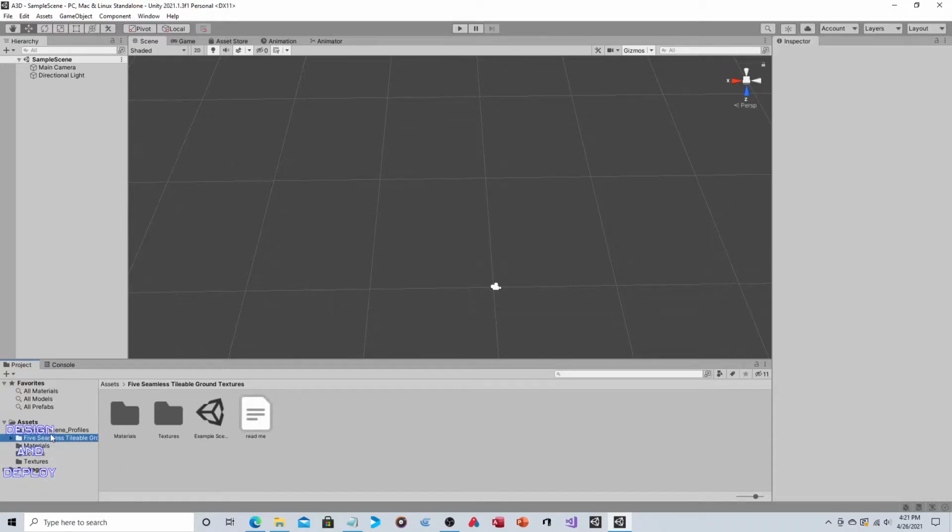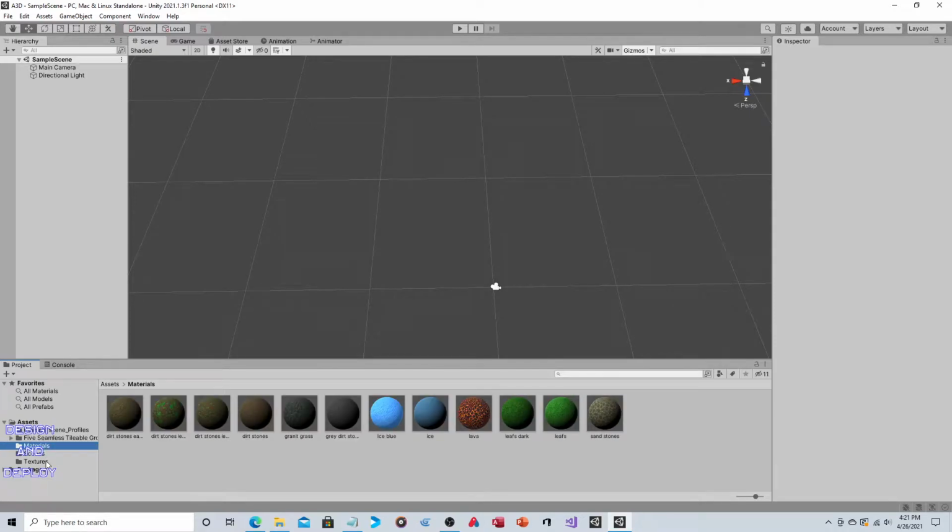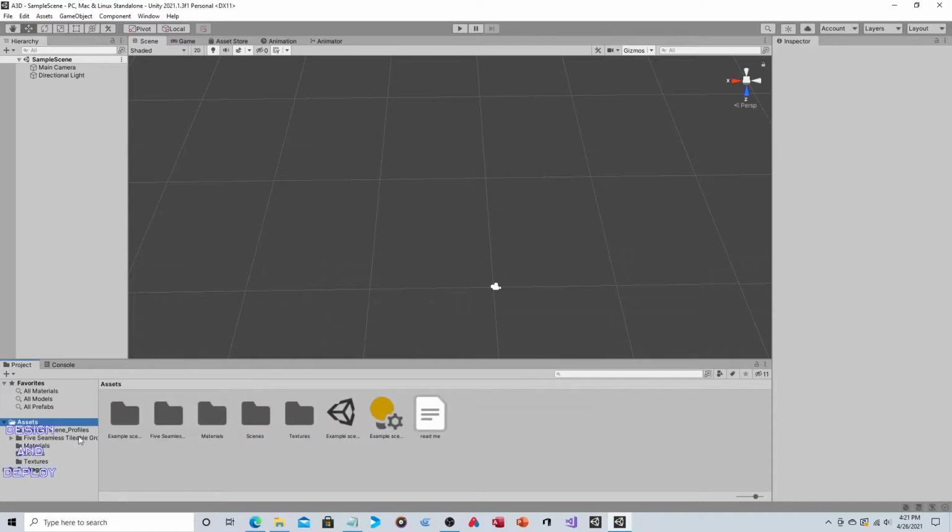Now when it does that, the 5 seamless tileable ground package is fine. It downloads them into its own folder, as you can see, although my watermark might be covering this. However, when you download the other package, it creates these two folders, which are very commonly named, and it dumps some of the other assets into a top level folder here. I'm not quite sure why. I just used all the default settings.